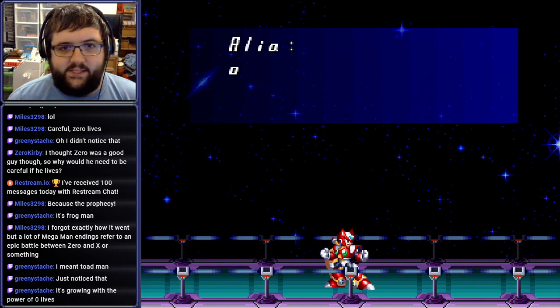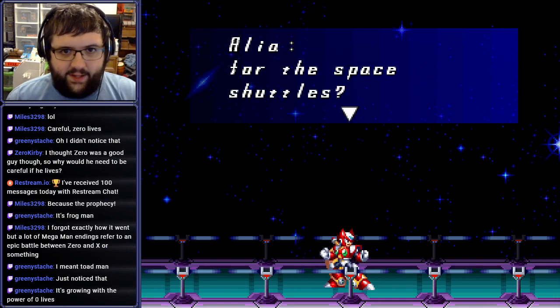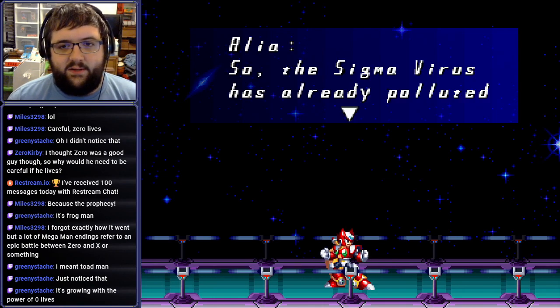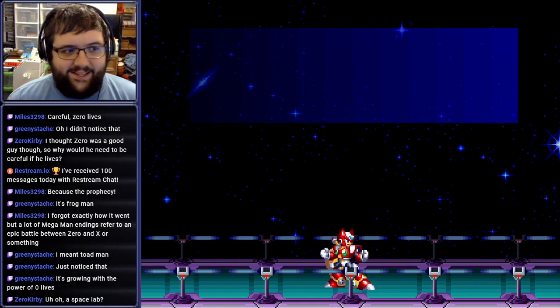At first glance, it may seem to be an ordinary planetarium, but in truth, it is also a space laboratory. Why don't you borrow a fuel tank for the space shuttles? But before you do that, there is something strange about the planetarium. So the Sigma virus has already polluted this facility too. Your visit to the planetarium will be very interesting, I guess.